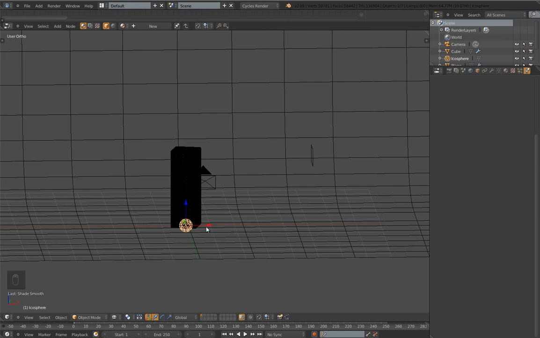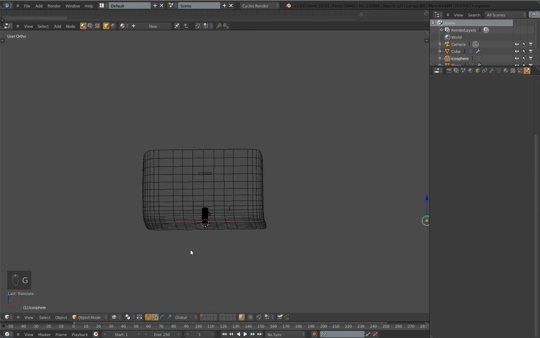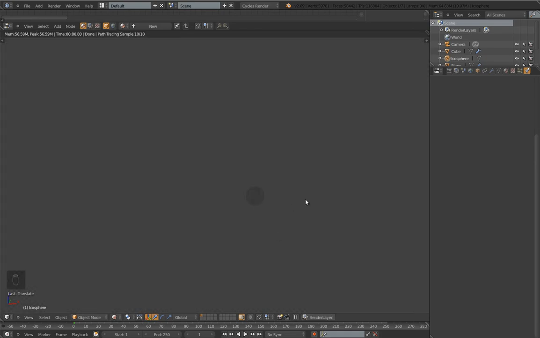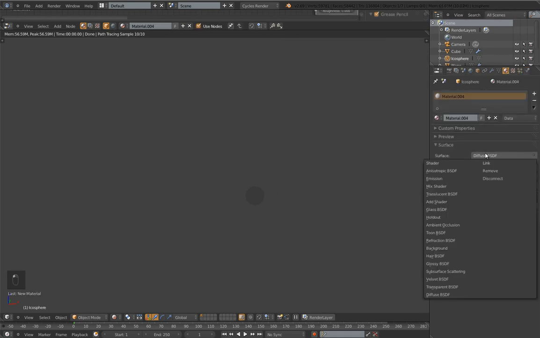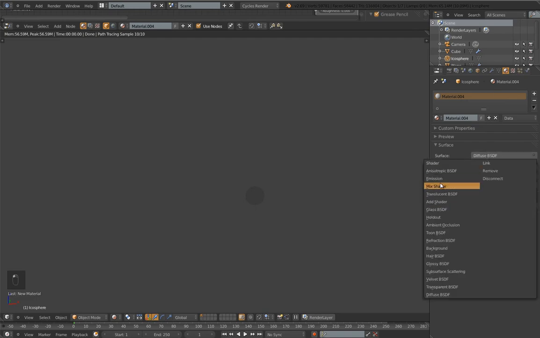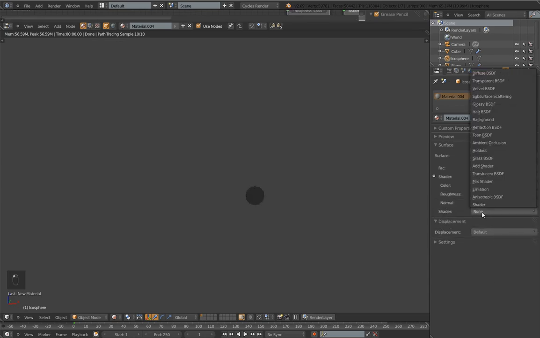Okay. Now move this out of the way because we don't need that in the shot. So we put that way over there. Set up a texture for it first, though. Let's go to rendered. It's got a new texture. And we're going to do an emission texture on this, but a diffuse emission. Let's go down here to, sorry, mix shader, diffuse, and emission.